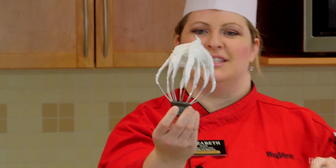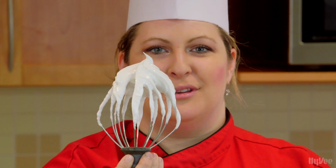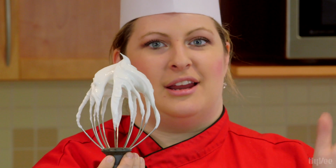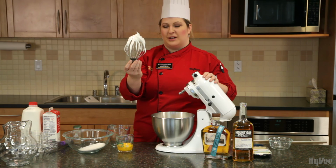Okay, so now if you look at the top, I have a nice stiff peak. Sort of looks like one of those perfect ice cream cones, but the peak will stay straight up. So that's what we're looking for. We're going to set this aside while we mix the rest of our eggnog.